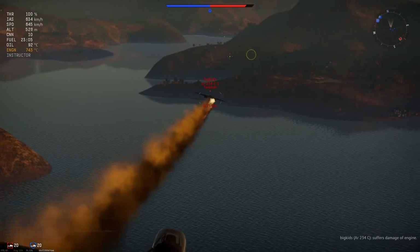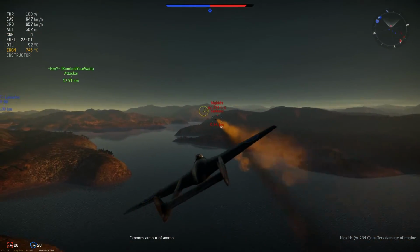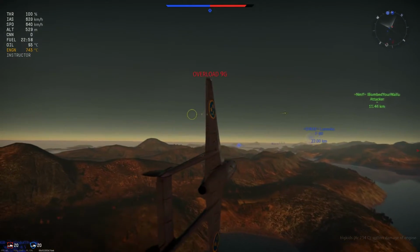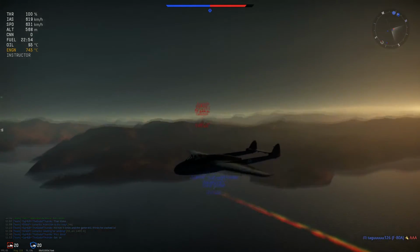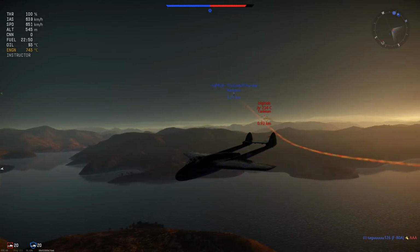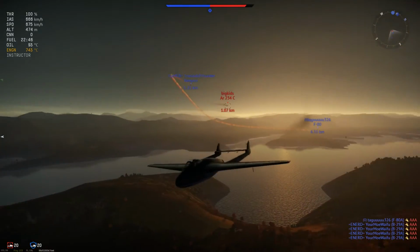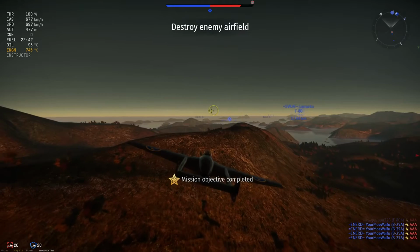Well, yeah, when you do get hit in this plane, she's actually quite durable. Those shots seemed to go through that plane just now. Don't know why, but I guess those were ricochets, right? I don't know. Normally I would have expected a big explosion after that. But yeah, now the plane can still be taken by somebody else.